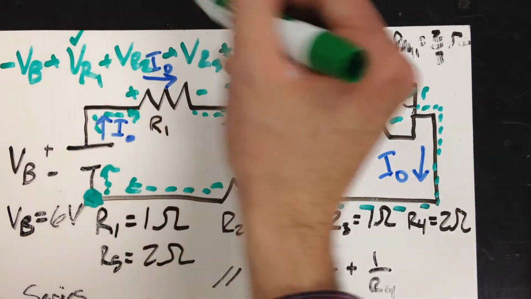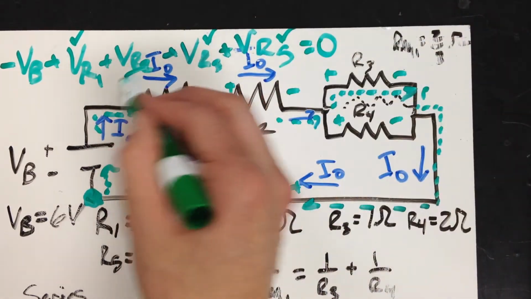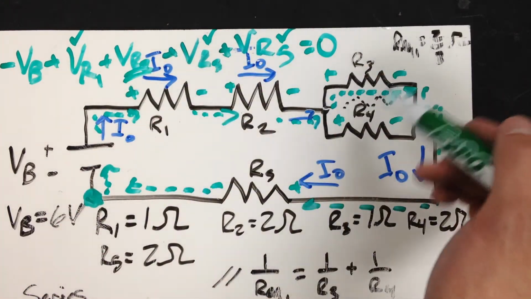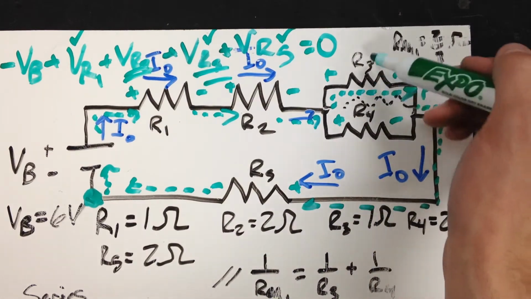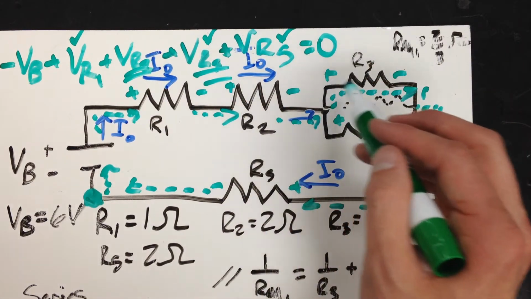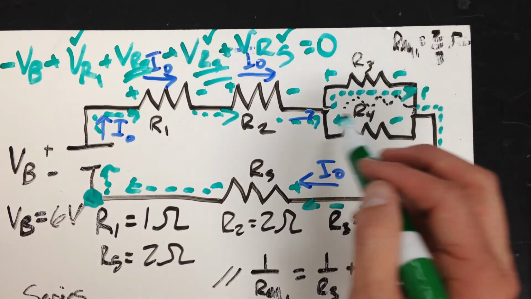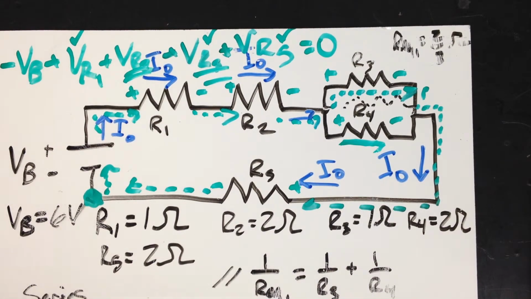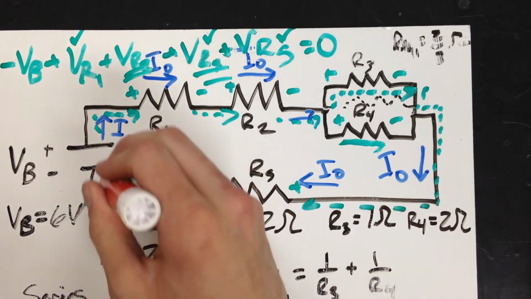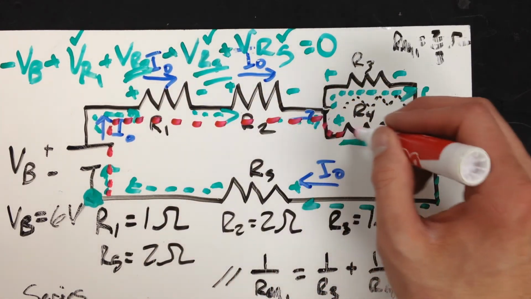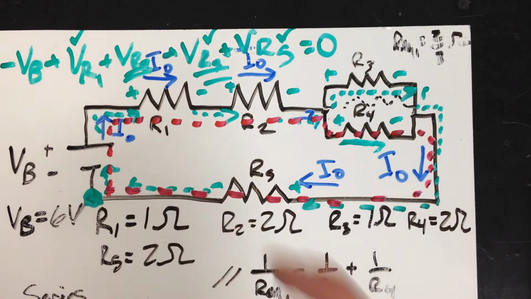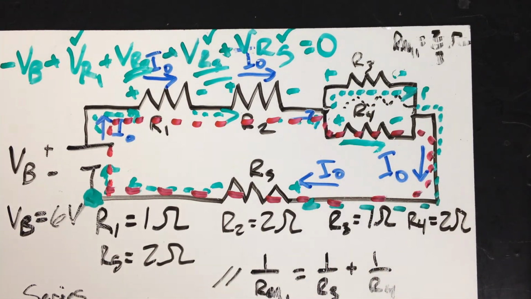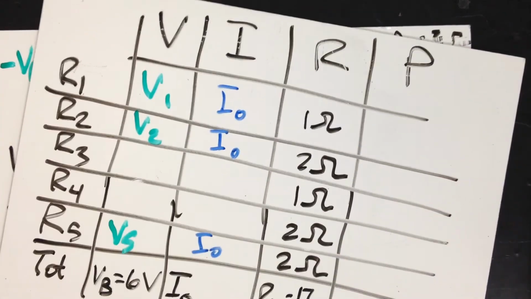We would be able to calculate VR1, VR2, VR5. The only unknown there is VR3. So you can use that to calculate, excuse me, VR3 right there. You could use that to calculate the current through that one. Once you know the current through this resistor, you could, by the junction rule, figure out the current through this resistor. Or you could do the loop rule again, but instead of going up, you go down. You're going to find that these resistors will have the same voltage because they are wired in parallel. So, finish your table.